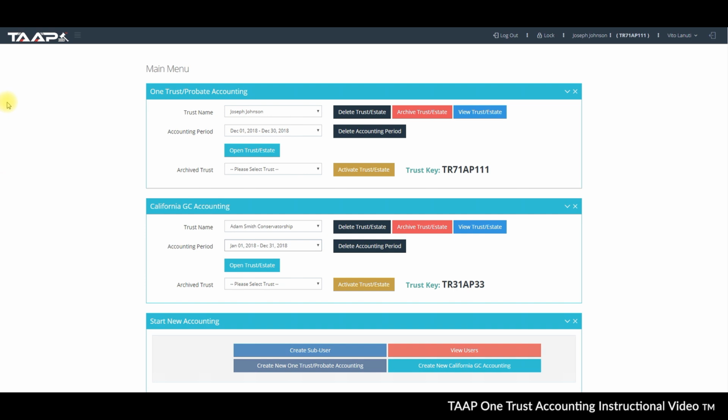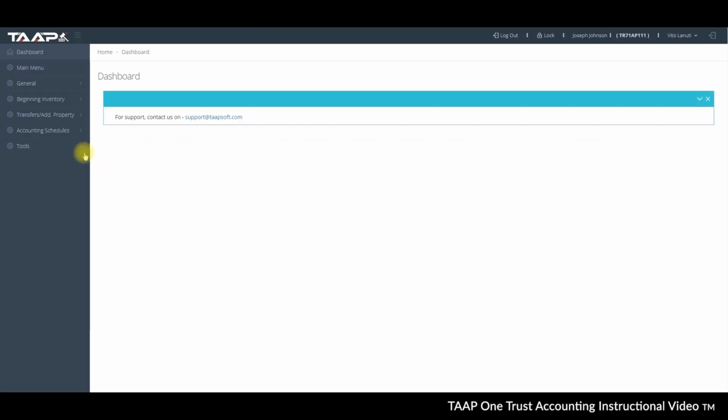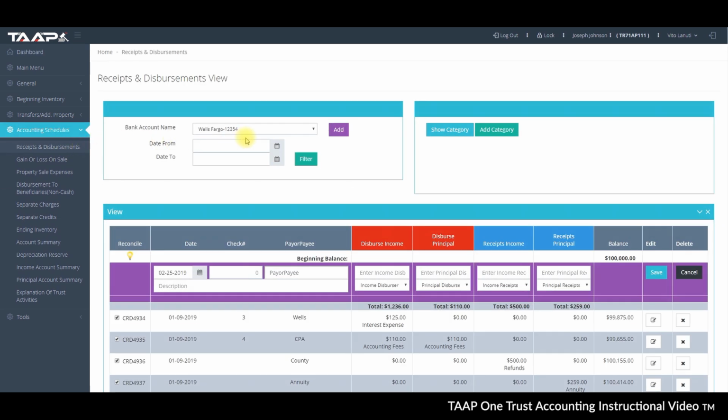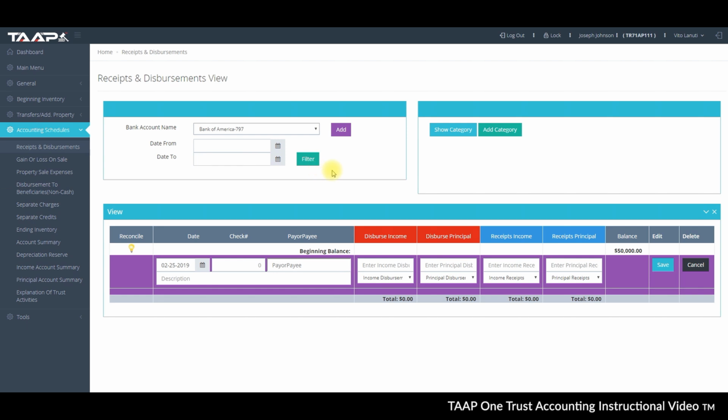Turning our attention to the complex module, we'll open up the Joseph Johnson Trust and go to the receipts and disbursements. Let's get a clean bank account, Bank of America, and make a couple of entries. Here we have 2 columns for disbursements, 2 columns for receipts.